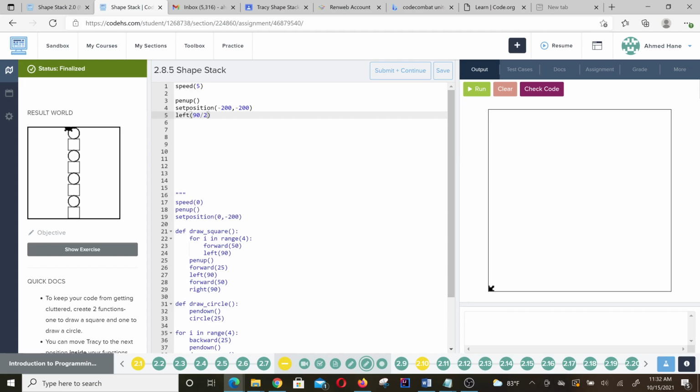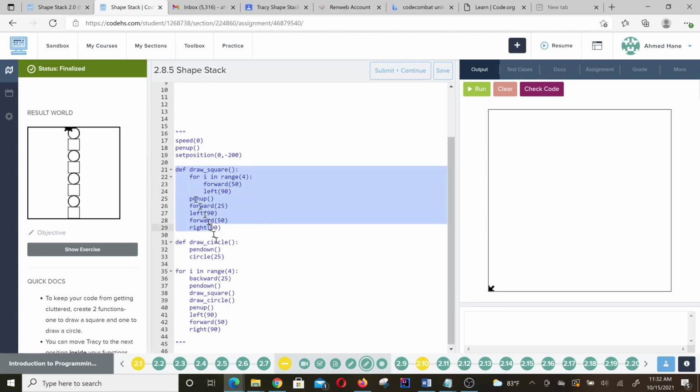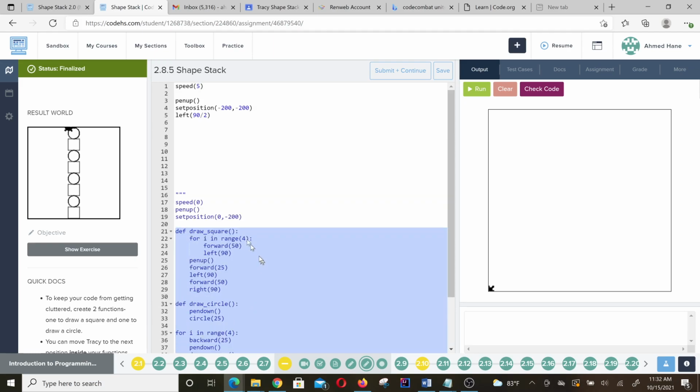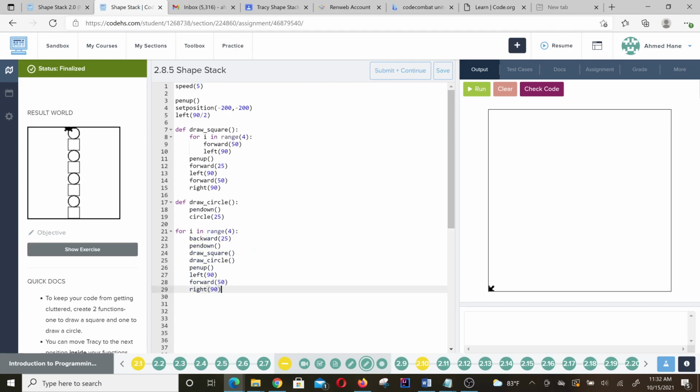If I copy the earlier code and paste it, let's see what we will have right there. All right, we need to adjust some things.